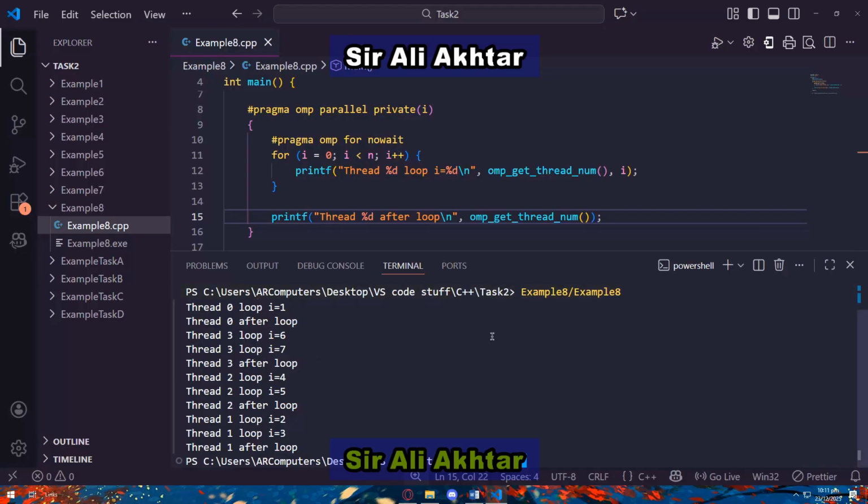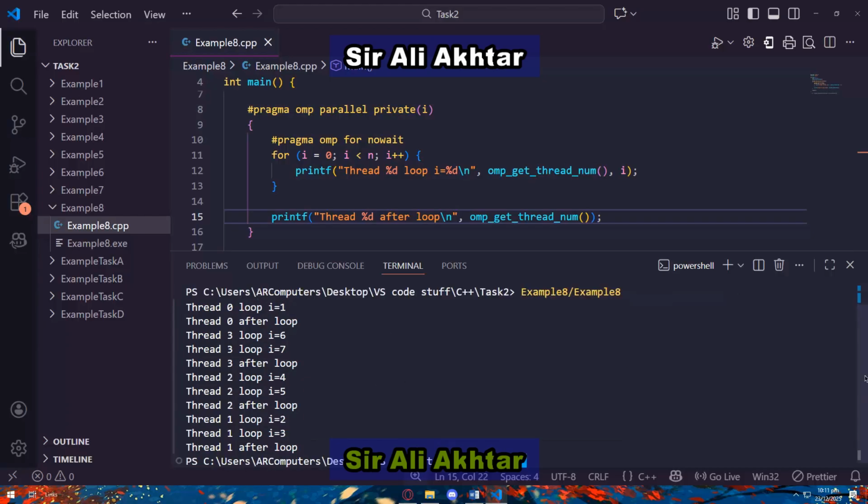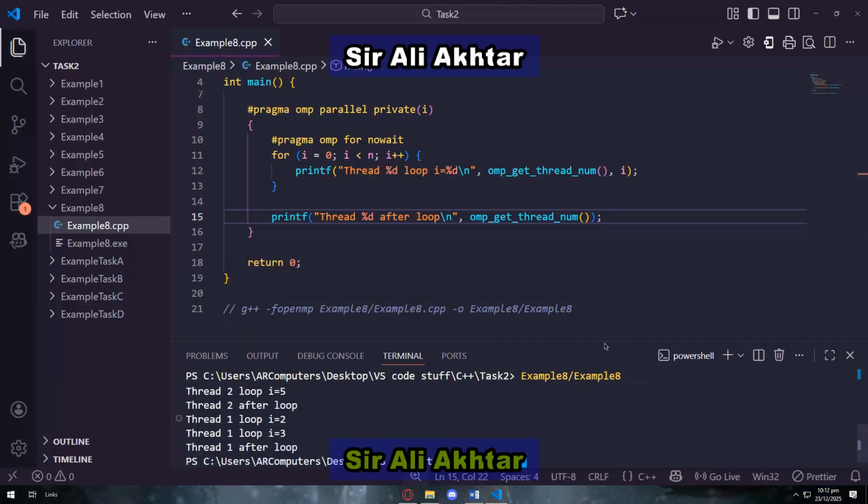Actually, nowait removes the restriction of waiting, but obviously iterations would run in order, the way 0 runs first, then 1 executes later because of the order of iteration. In this way 6 runs first, then 7, but make sure threads can interchange among themselves because of waiting conditions. That is, one part of thread 3 first, then another part of thread 2, then thread 3's other parts. All this depends on the processor speed. As we do not have any other workload, the answer is coming out similar, but differences could arise.